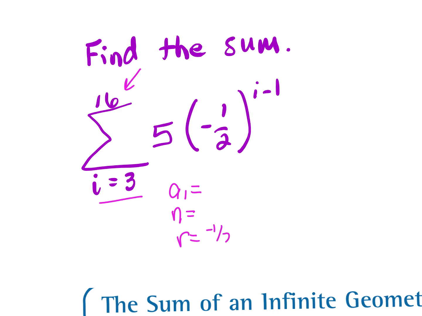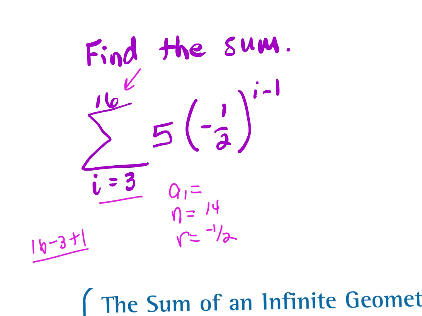-1/2, good. How many terms do you have? 16 minus 3 plus 1. Yep, 14. You have to do that little formula, guys, because when you're figuring out how many, you can't just say 16 minus 3, there's 13, because there's not. You're including 16 and you're including 3, your starting point and your ending point. So if you use this top minus bottom plus 1, every time you get it right.